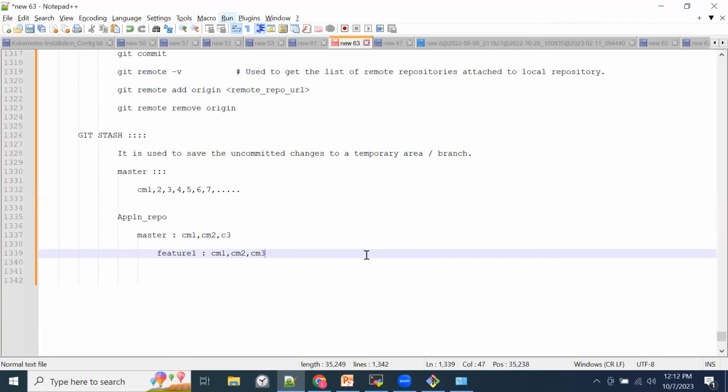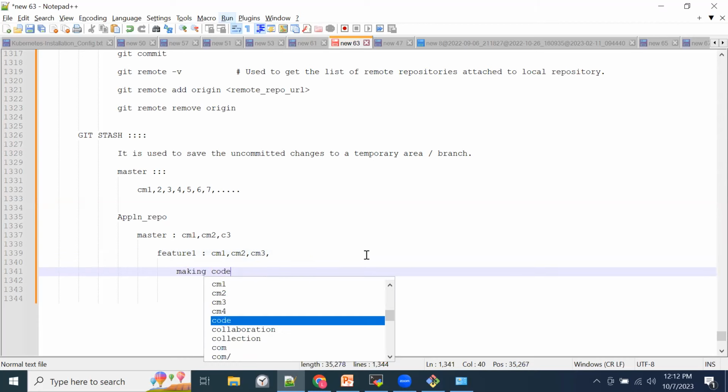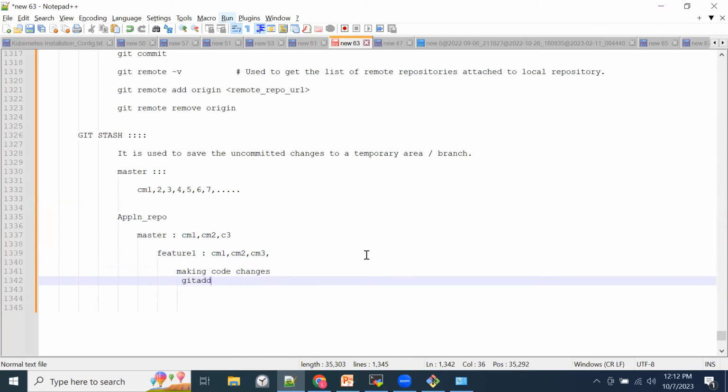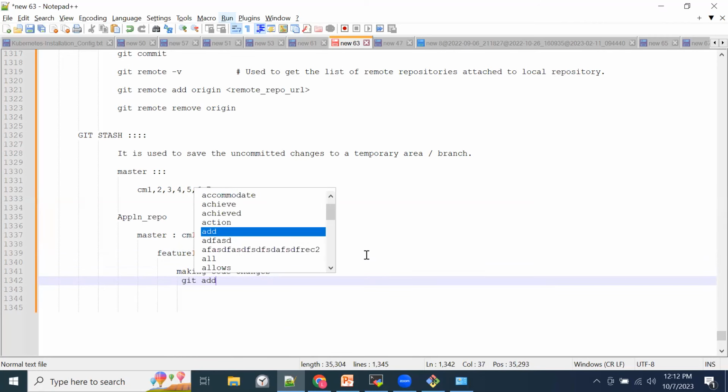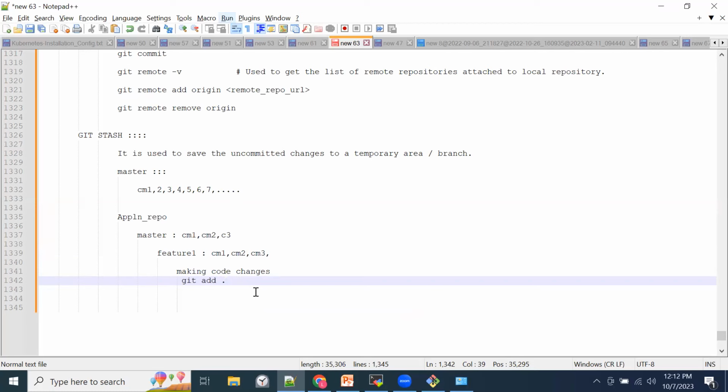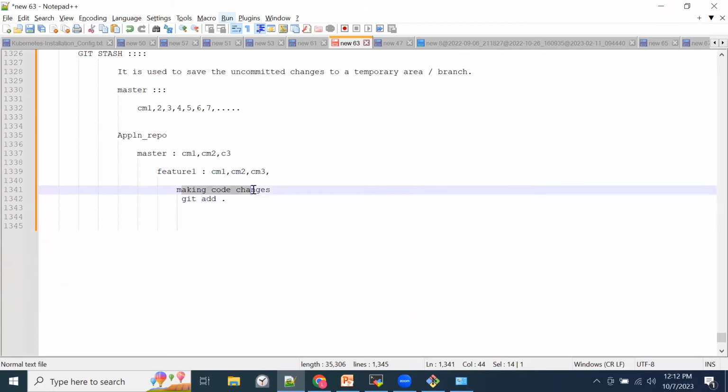Now I'm making some changes and giving git add. I'm yet to commit. I just want to add to the staging area, and after proper testing, I'll commit. Till then, I don't want to commit anything. This is the actual process in real time.